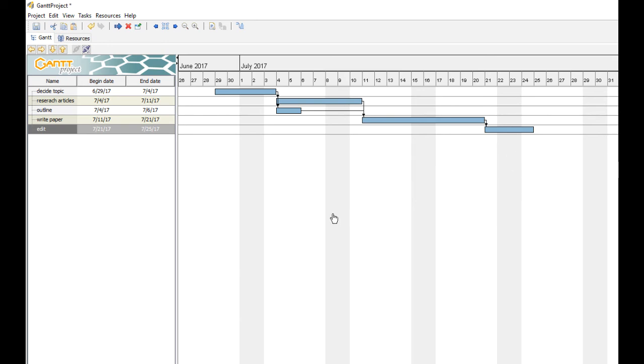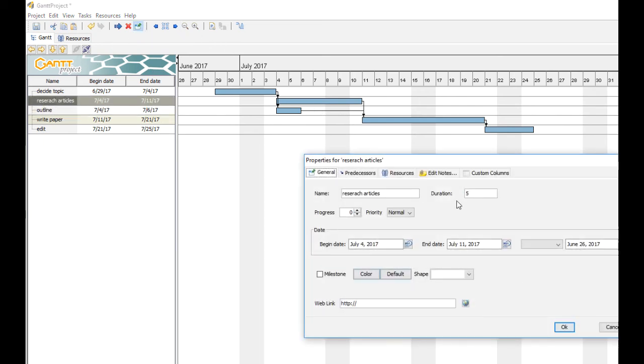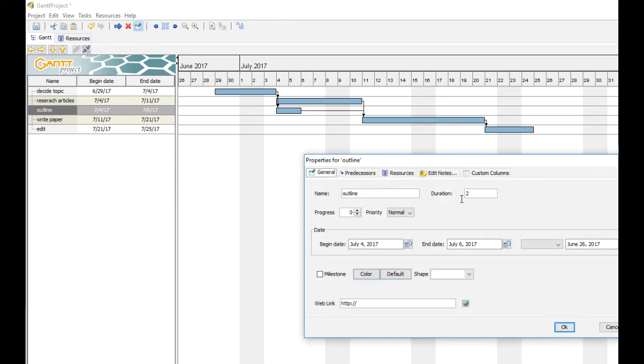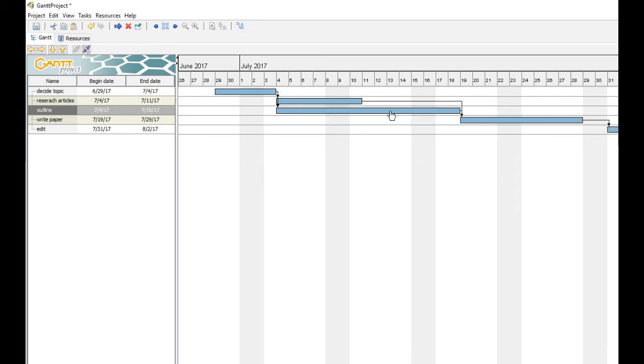Okay, now let's say something unexpected happened, and for some reason, it took me a really long time to write my outline. So I wanted to change my planning. My current outline, actually my research article I had, was going to take a duration of 5 days. Let's say for some reason the outline was going to take longer than that. So the outline becomes, let's make it 11 days. Let's really make it long for some reason. Hit OK. Watch the shift in the bars. When we hit OK, because this task had to follow both of these, this task moved out. So that's really nice.